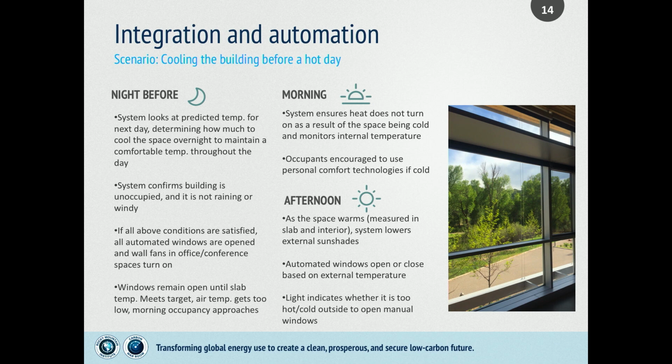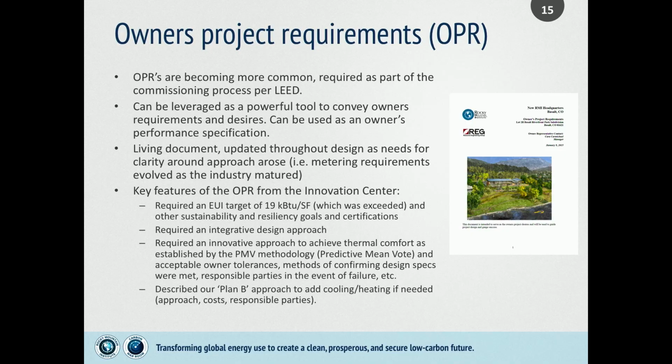People want to learn new stuff. They want to do new stuff. So if there's something else you want to change, change it. And we are below our modeled energy by a couple of kBTUs. We're at just under 16 kBTUs per square foot. So that's a little bit under half what the New York situation is, in a worse climate. We basically swaddled it in more insulation than they did. We have a wonderful energy profile, and I'll get back into what you can do with this sort of energy profile in a little bit.